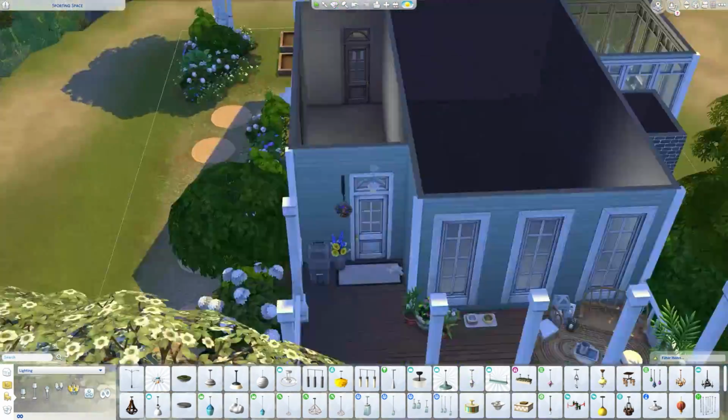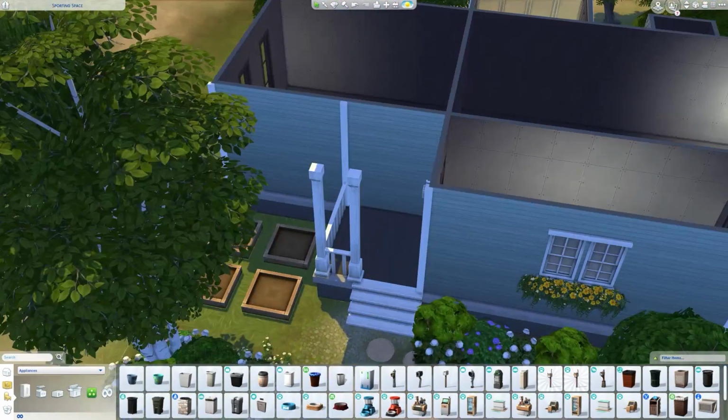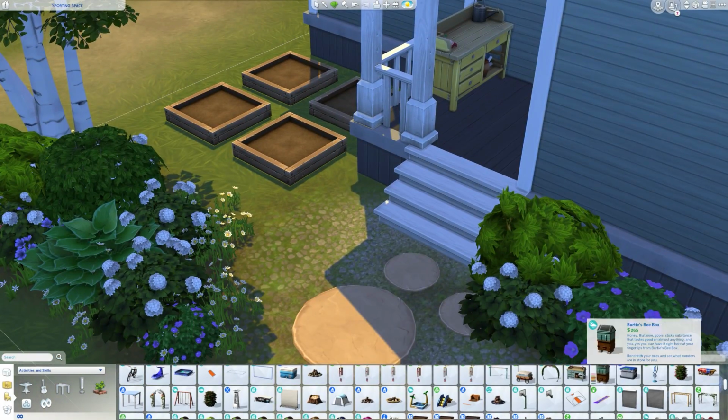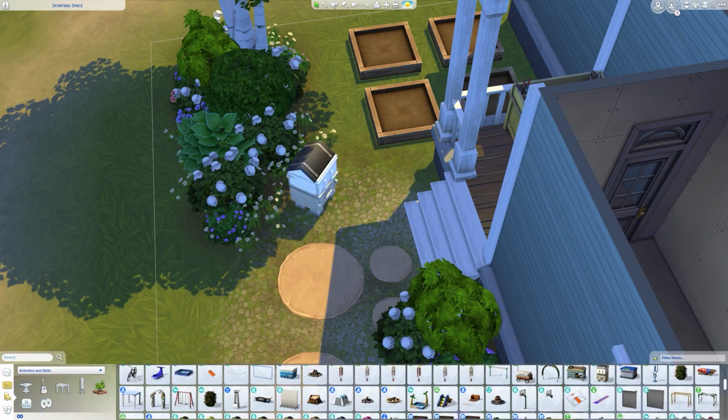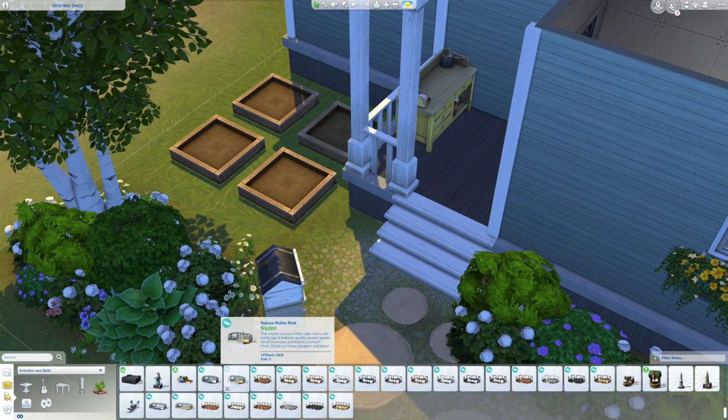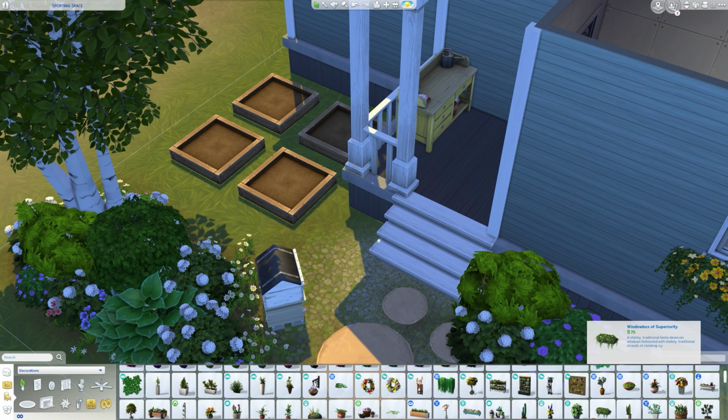You can add anything you like. That is the great thing about The Sims, you can customize anything to your liking. You do not have to leave it like it is. You could change the color of the outside, whatever you like. But yeah, I kind of gave myself liberty to put anything I wanted in here.